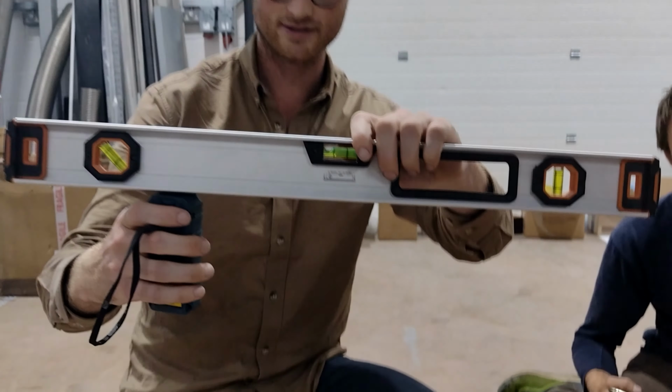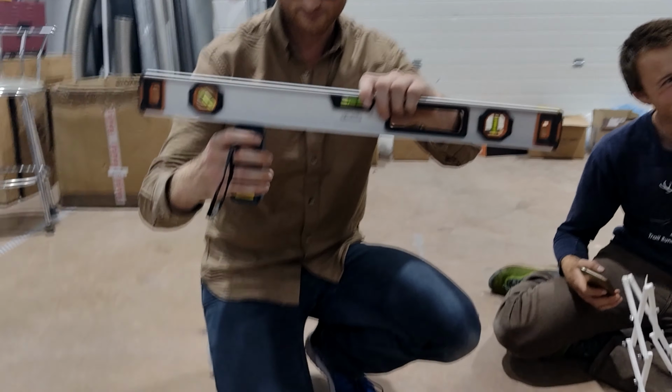What Damien was trying to say is that he will be measuring the official height of the towers using a laser tape and a spirit level, like so.